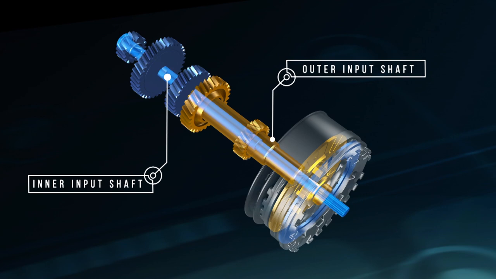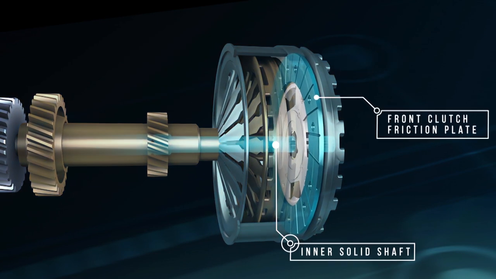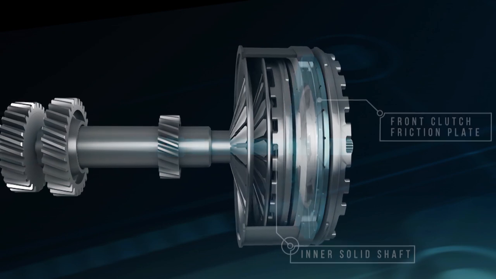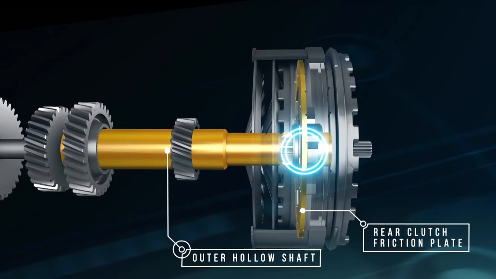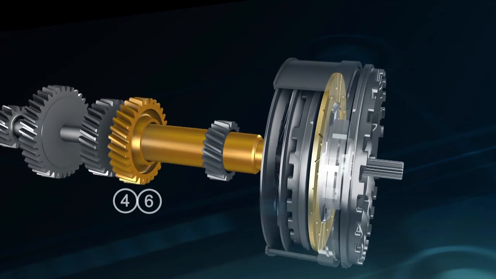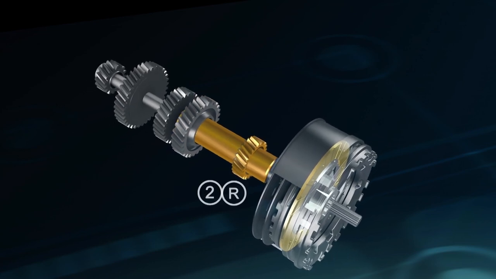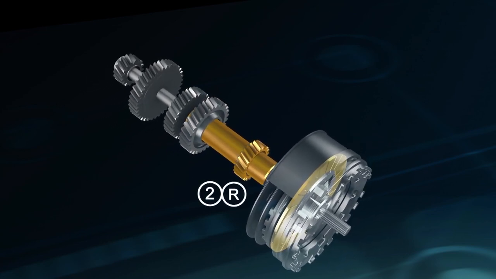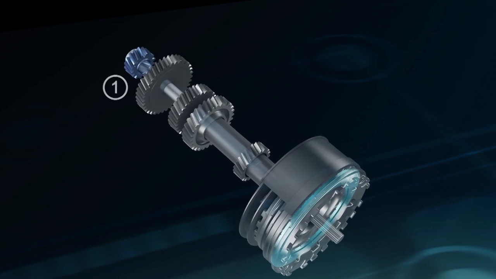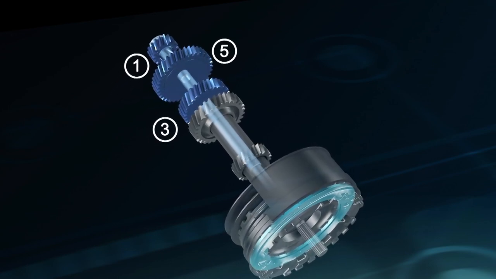The design of the DCT and concentric clutch assembly requires the use of a dual-input shaft layout. The front clutch friction plate is splined to the inner solid shaft, while the rear friction plate is splined to a hollow outer shaft. A shared fourth and sixth gear is formed at the rear of the shaft, while second and reverse are also shared at the front. The inner shaft is designed using separate drive gears for first, third, and fifth.